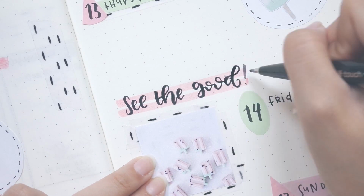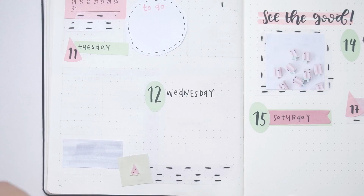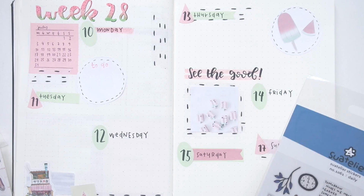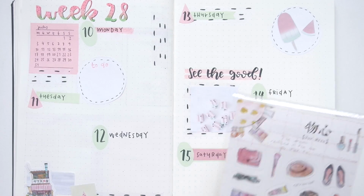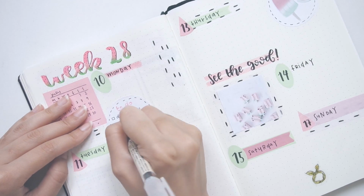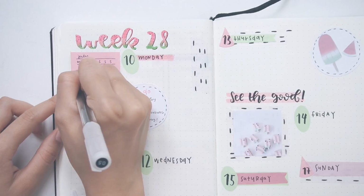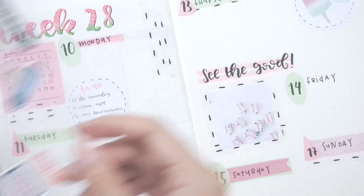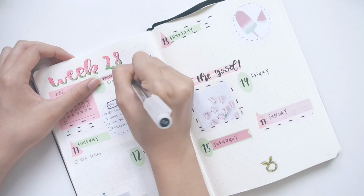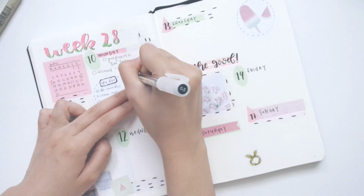And I know this kind of spread is very time consuming and not very practical, but it really allows a lot more creative freedom. And I don't do this every week, but every now and then I like to challenge myself to be a little bit creative and really enjoy my time with my bullet journal, because for me it's not just planning, it's actually a hobby that I cherish and pursue with all of my passion, as I do with makeup, and there's nothing wrong, in my opinion, with spending more time on things that make you happy.